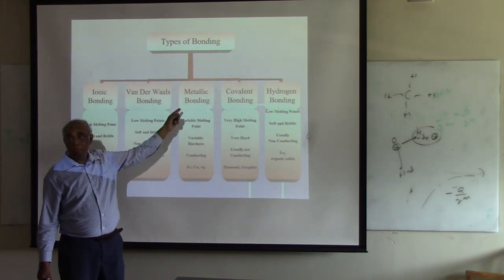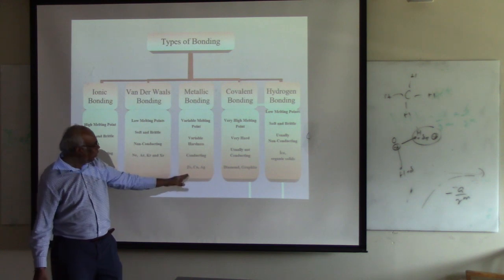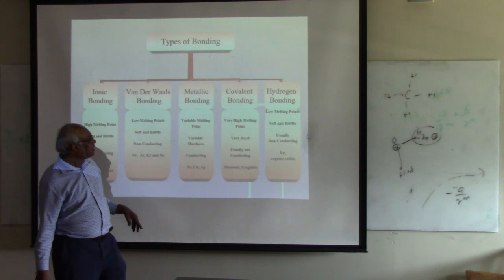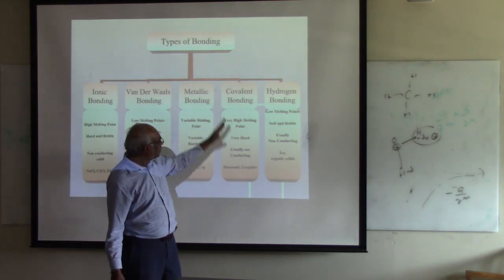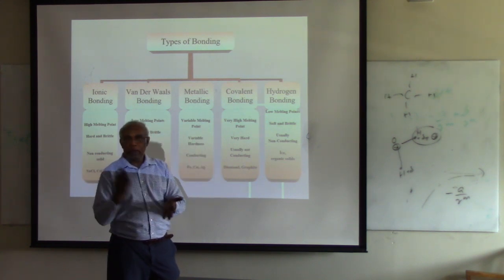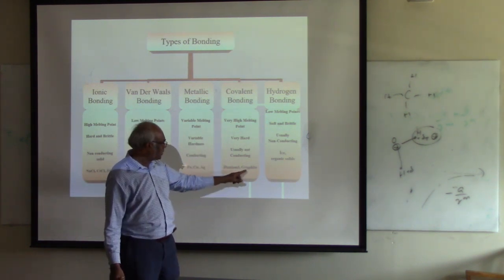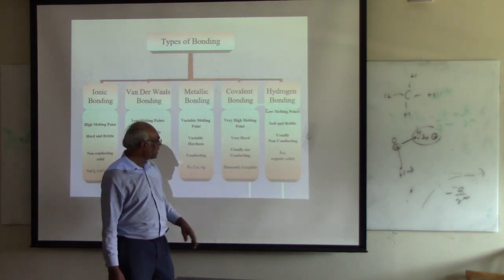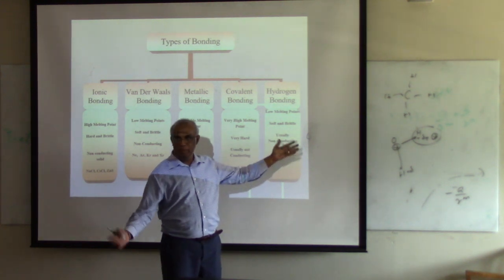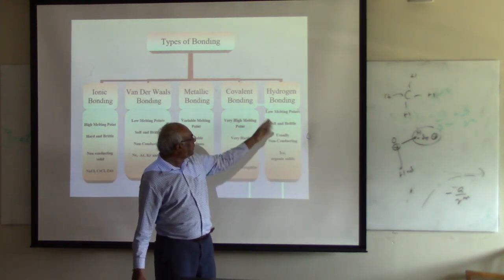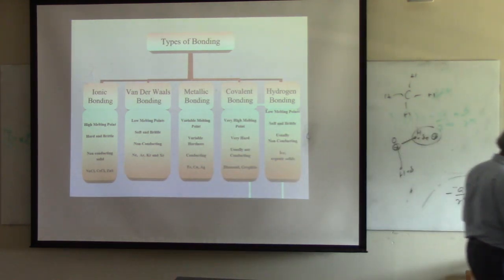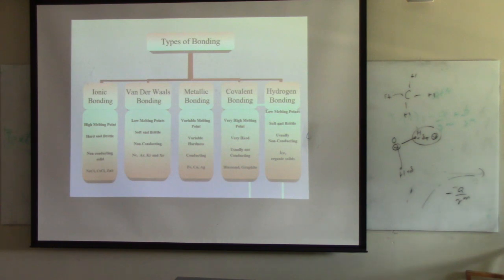Metallic bonds are the best conductors, right? If you take gold or anything, they are also highly ductile and malleable. Van der Waals solids are usually non-conducting, except graphite is a good conductor, so you cannot really generalize that. Hydrogen bonds are mostly non-conducting, like water and ice, and they also have low melting points. Just some general description of these bonds.